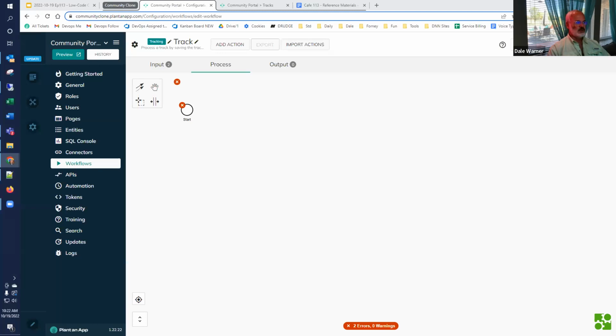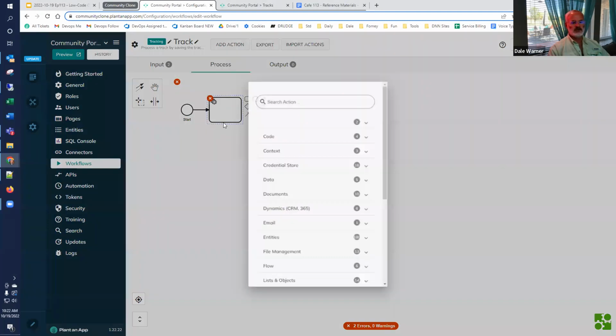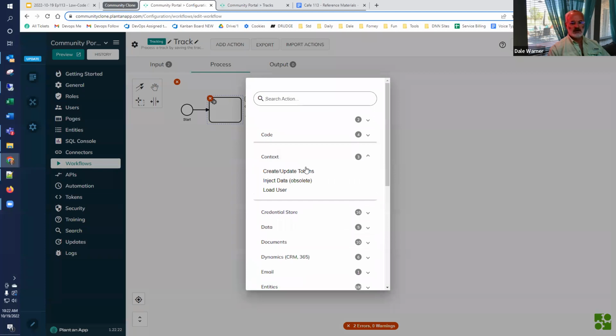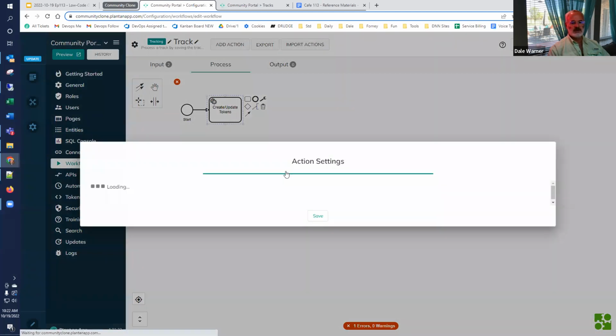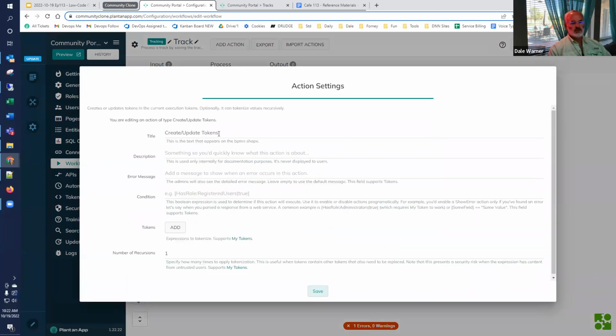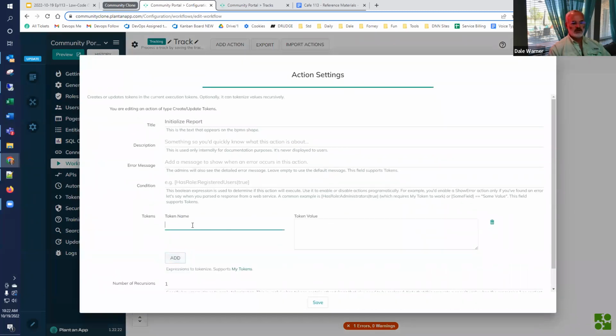From a process point of view, the first thing that we want to do, the output is going to be something called report, and so we'll initialize that. So in our context, we're going to create or update token, and what we want to do is initialize the report. It's just giving report a value, which is going to be blank.